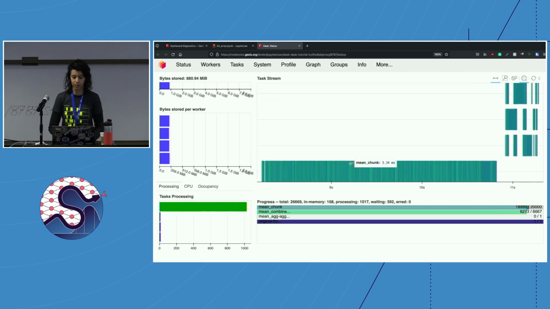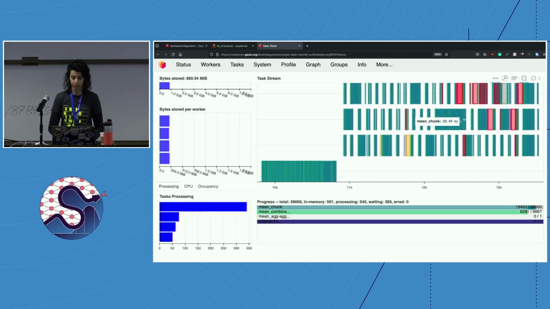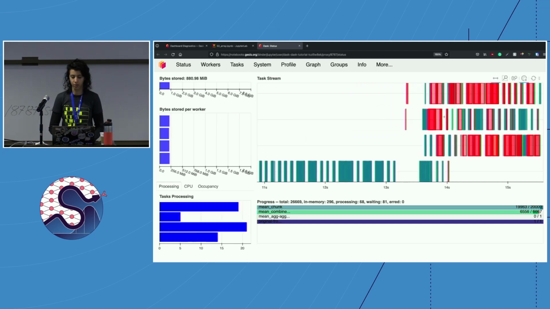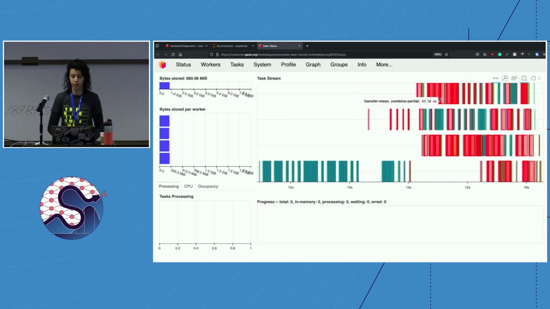But see, they're super tiny. And there's a lot of space in here, a lot of red going on. If you see a dashboard that is red, then you might want to think, hey, what can we do better? There's a lot of white space, and these tasks are taking such a small amount of time, and then we're doing a new one.